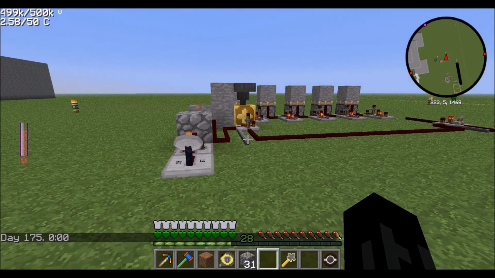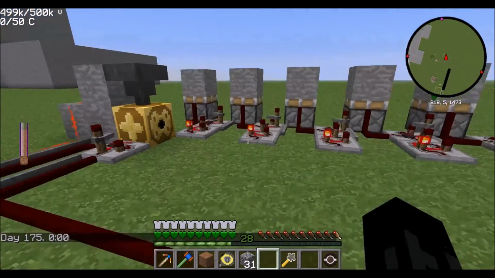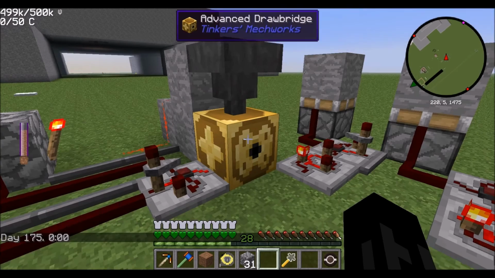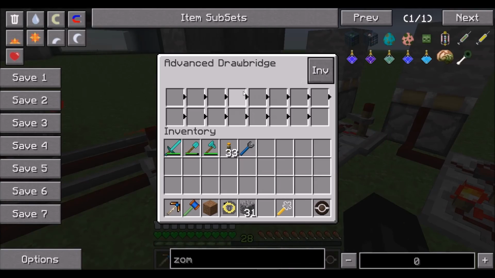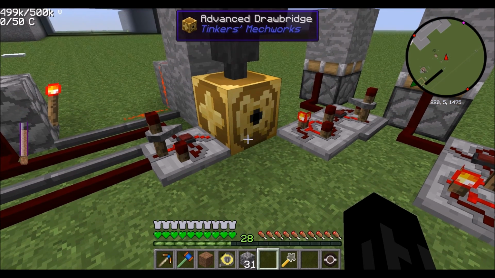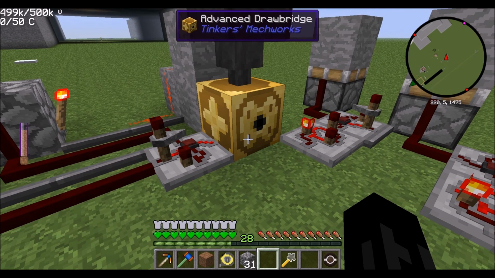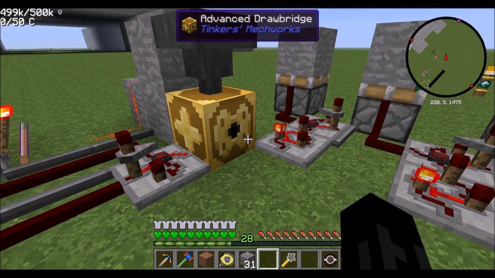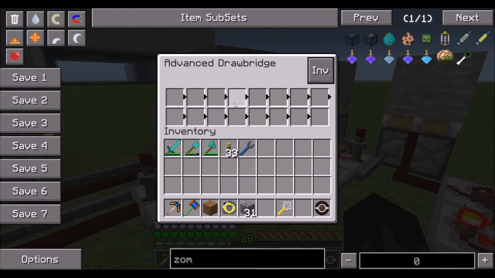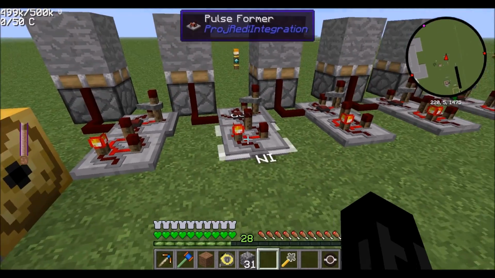Okay, and then this is what I did for the thing. And this is why I'm an idiot also. So I had this all figured out. Did I use these? I did use advanced drawbridges. Now why did I use these instead of the normal ones? I can't recall. I have no idea actually why I used these. Doesn't make any sense, but okay.